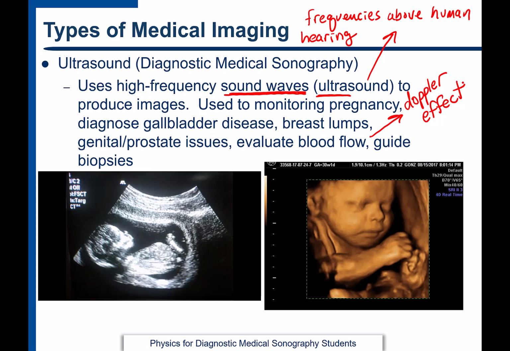Another use of ultrasound is to guide biopsies. So if a doctor is using a needle to go in and take a sample of something that is suspicious, it might be something like a tumor, they've got to make sure that they're getting the needle into exactly where they want to get the sample from. And that's another use of ultrasound, is to guide those biopsies.